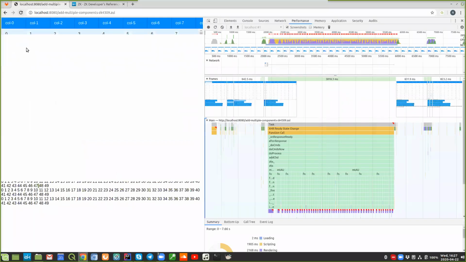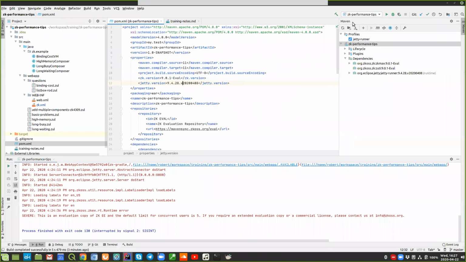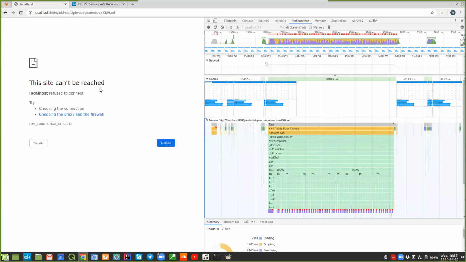So just reload again, and now we can do another performance profile. I'll need to restart. And reload.